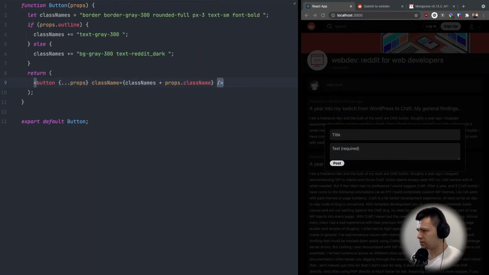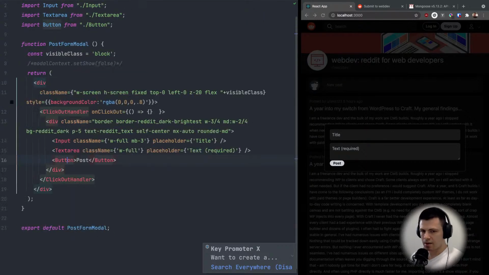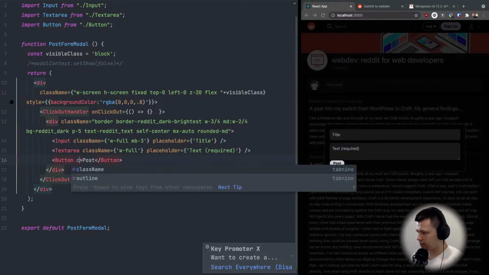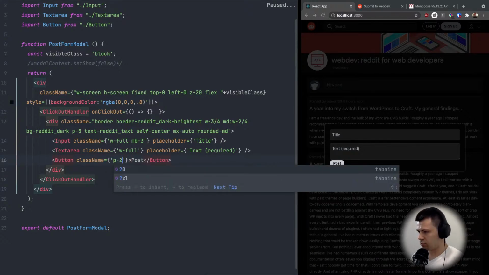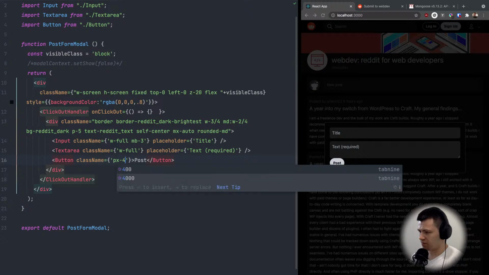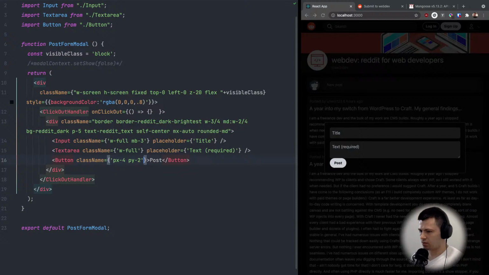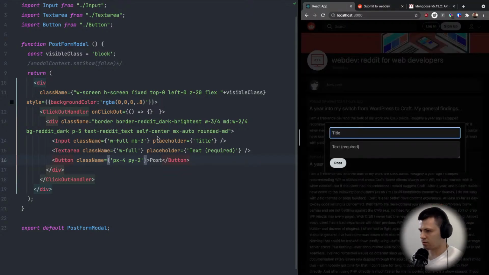Okay, I will add some extra classes also here. So in our post form modal, I will add also className, and let's say padding 2. Yes, let's see, padding on X will be 4, and padding on the top and the bottom will be 2. Yeah, much better. Let's see how it looks here. Post with big letters.